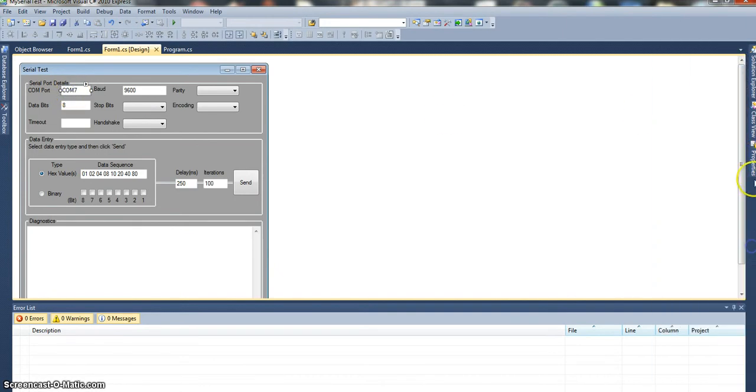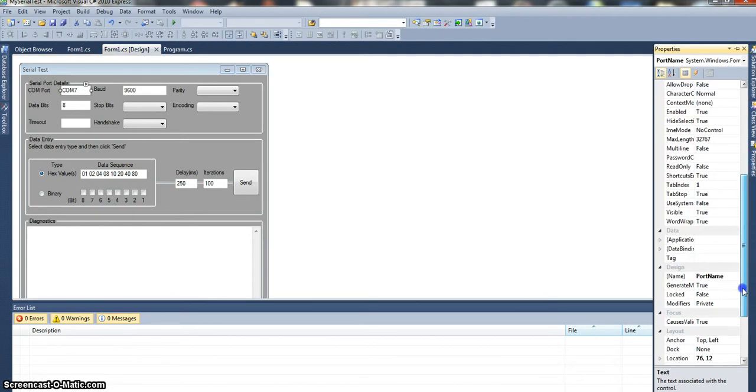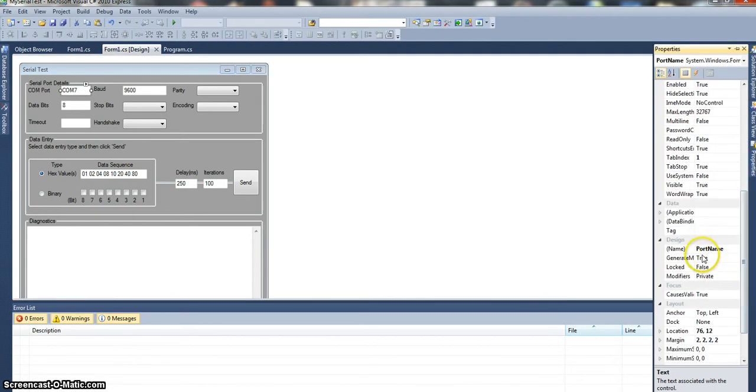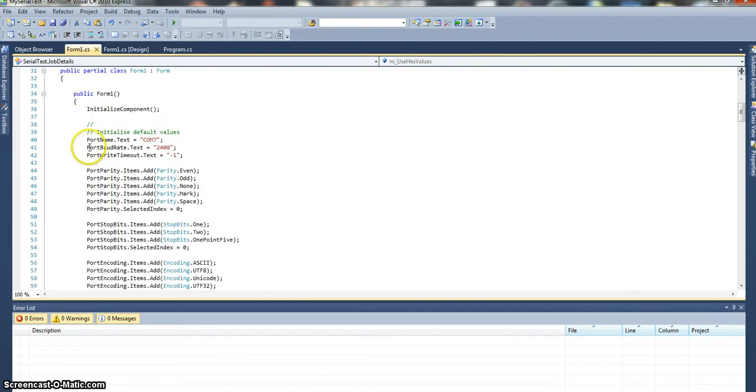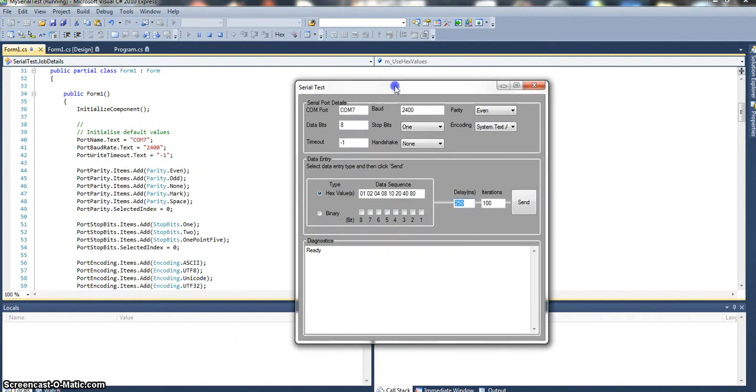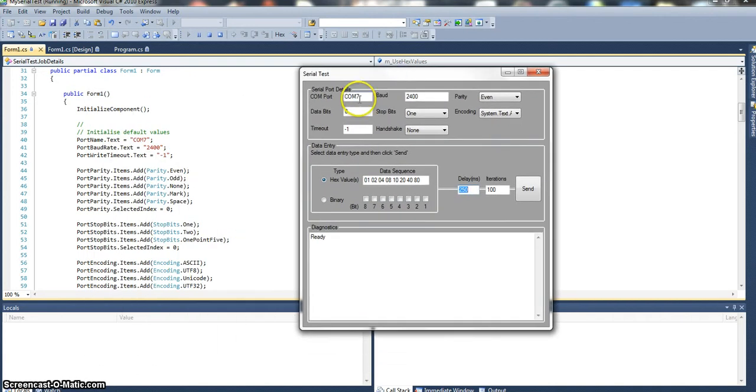The port name here is the name he's given to that. So that's what you see here, the port name, the name assigned to the text box, and he's setting the text box equal to COM7, so that when you load the form, COM7 comes up.